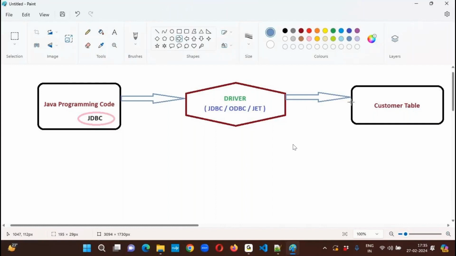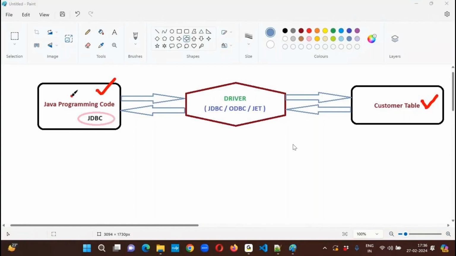We need to insert the record. Once the record has been inserted successfully, the driver will collect the response back from the database table. Now the same response will be forwarded back to the Java program. This is the flow. So whenever we use a Java programming language to interact with the database table to insert a new record, this is the procedure we follow.